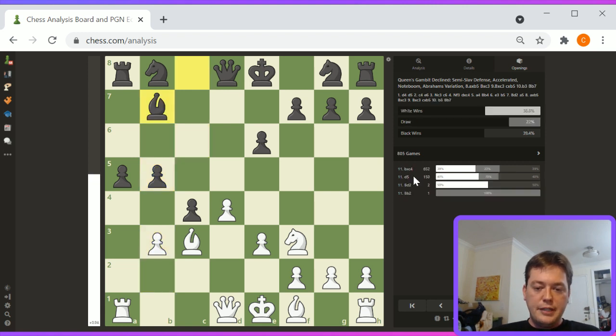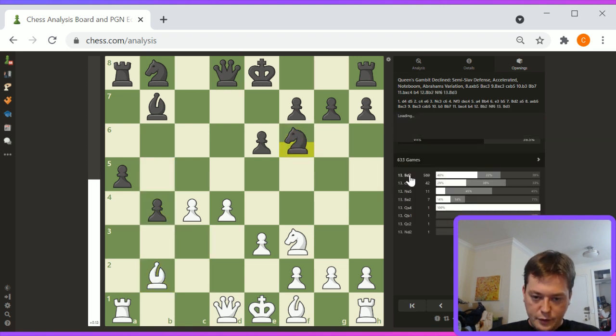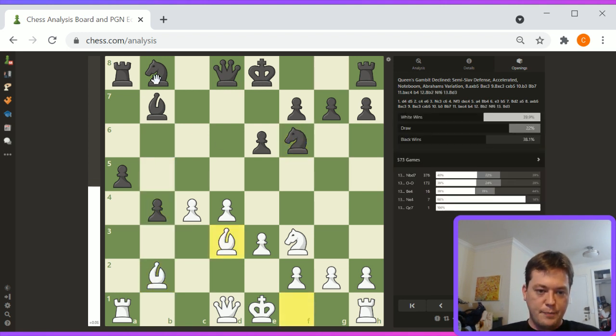It forks off a little bit here. B takes c4, b4, bishop b2, and then the real split comes on this move. So you have bn d7 and you have castles.